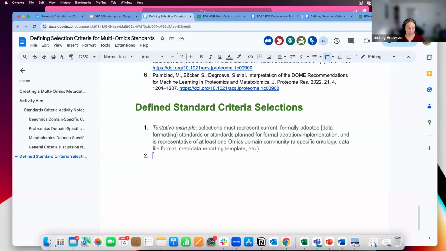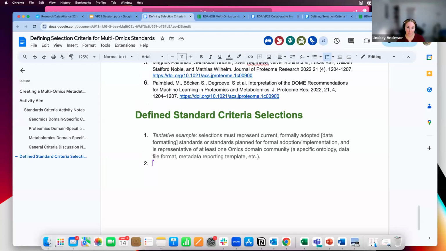So in sequencing, I think there's always a couple go-tos. With mass spec, there's always a couple go-tos, right? And I think one thing that's in common across those is that they're very actively maintained by a community. And so that brings back in these initiatives that are building, either they've created them and maintain them at a GitHub repository, and they're constantly updated and revamped. So that's kind of one thing.